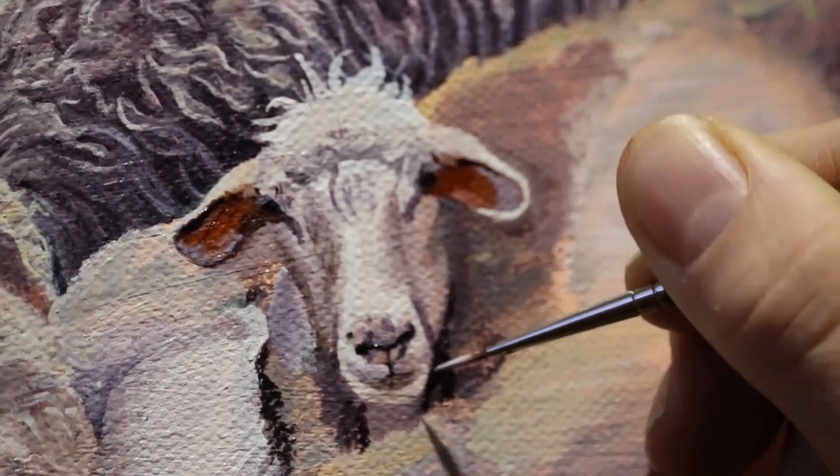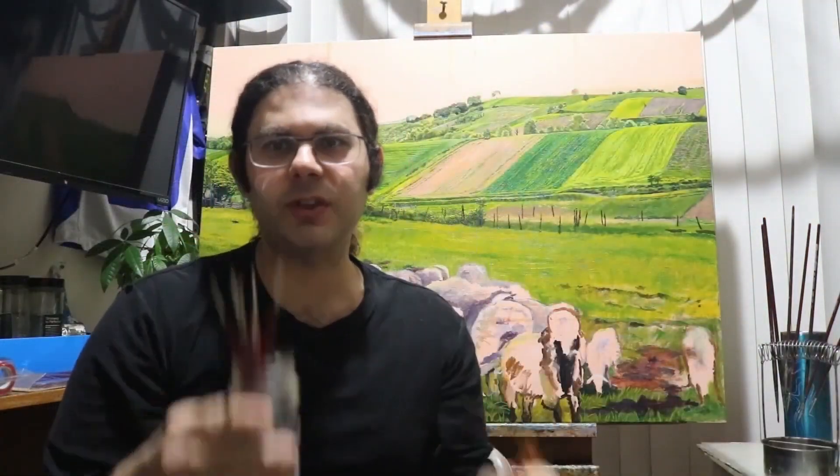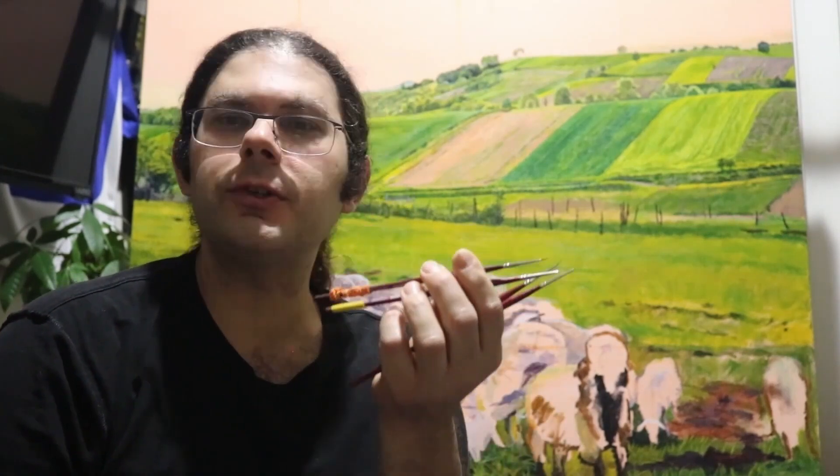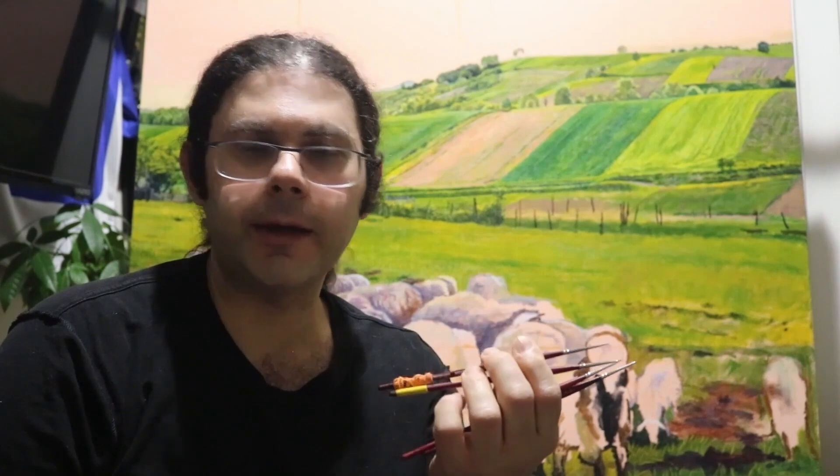When that happened I grabbed new ones to replace them, but I still wanted to use the older ones for less fine detail — just pushing paint around — and use the new ones for actual fine detail. But I wanted to tell them apart quickly. So I added a rubber band on the first brush I replaced, which was a three zero, and then when I needed an eighteen zero I added a yellow sticker. I found that the tape and the yellow sticker made it very easy to identify which one was which.